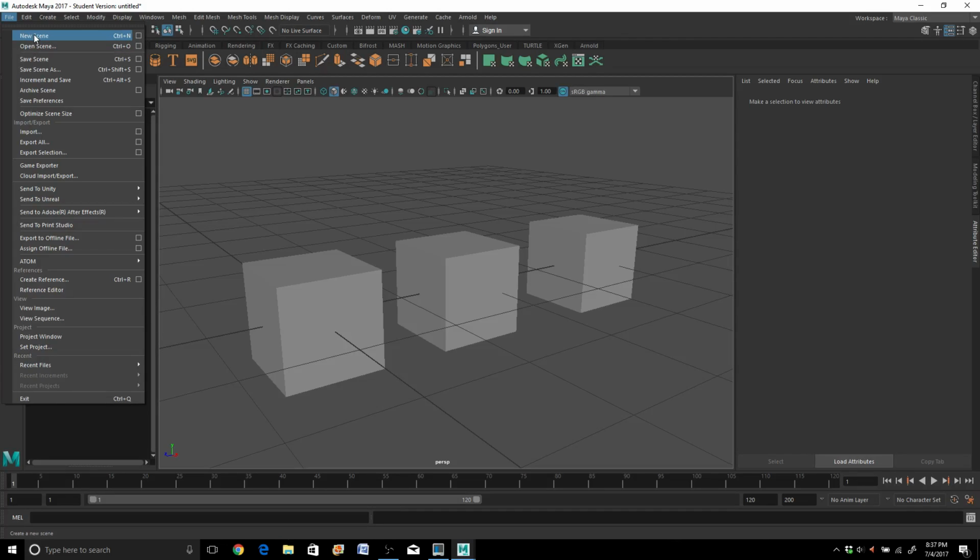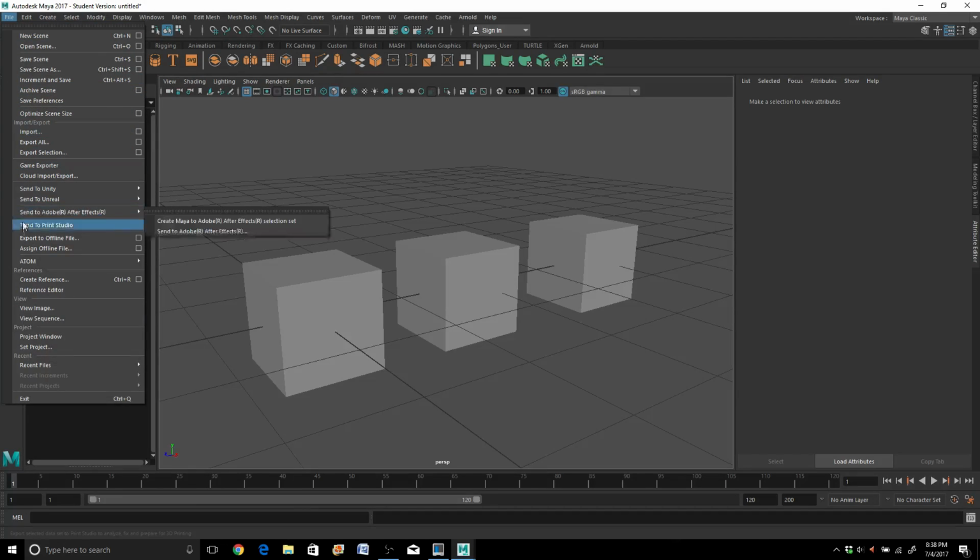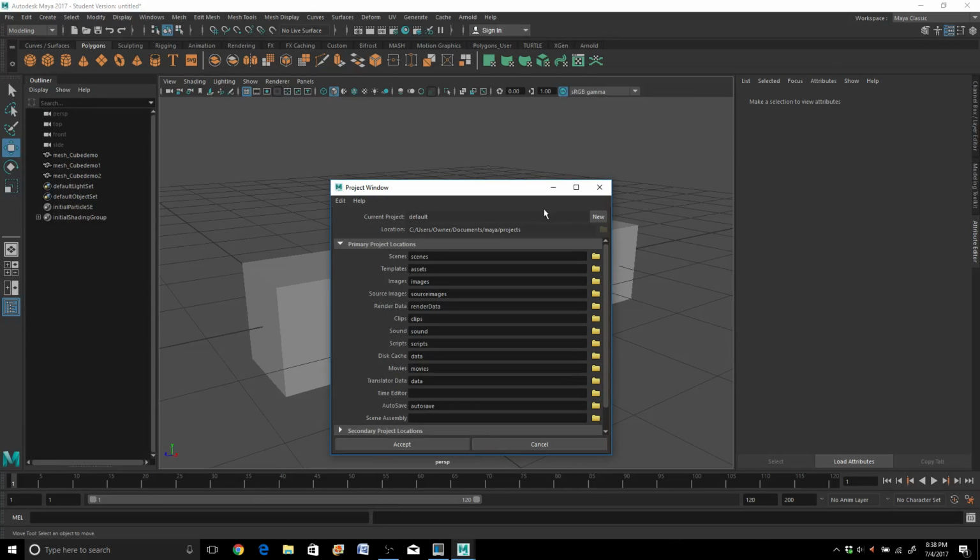Now, before we just jump into this, we want to create ourselves a project. That makes it to where once we go far enough down the line, things will start to get organized, with things that we save in their respective folders. And for me to describe it without pulling it up seems a little out of order, so I'm going to go ahead and just show you. The first thing you want to do anytime you start any project inside of Maya is go to File, and go down to Project Window. Right here it says project window, set project. We're going to go to project window, and we're going to go to new.